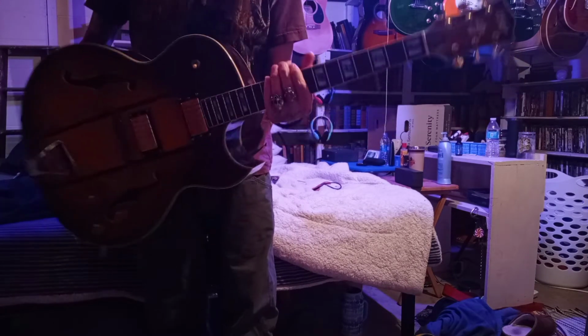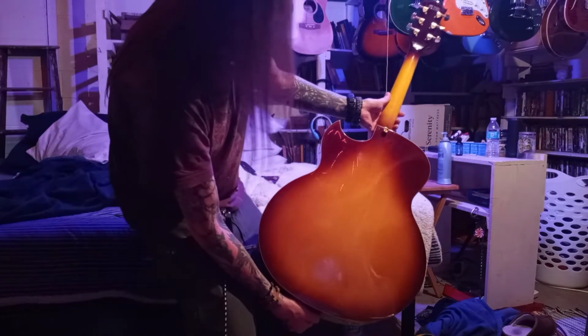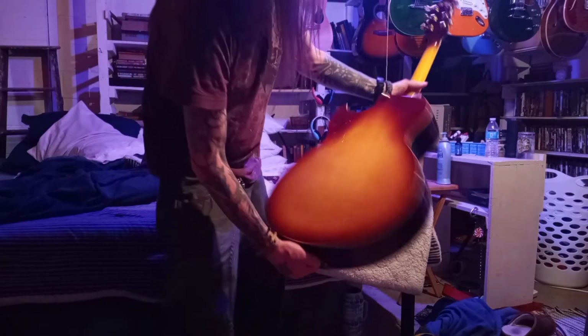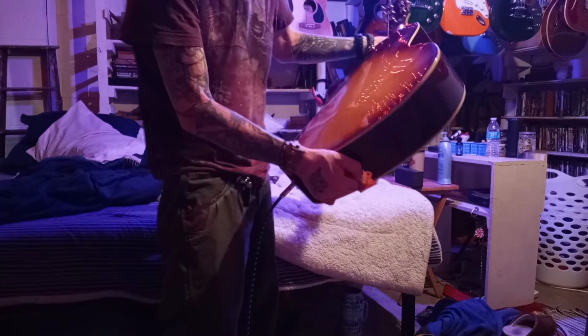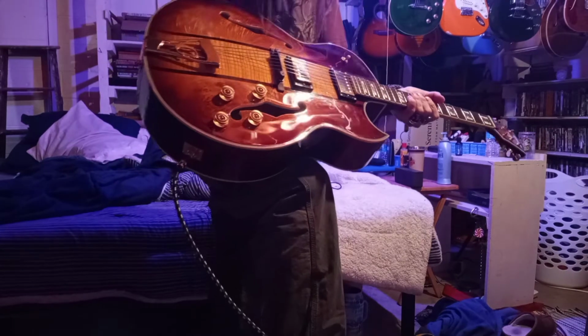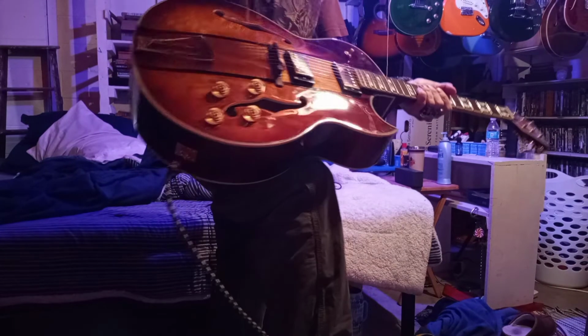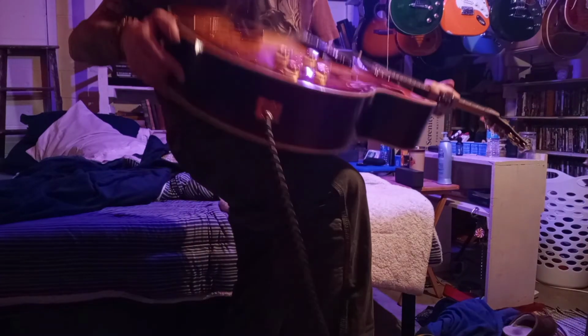$248, free shipping Amazon, fake Grovers, sunburst back, maple sides, and you can actually see the wood grain, so it's not like some fake shit sprayed over. It's got a real veneer. I don't care. A lot of people want to argue with me and say it's photo flame. No, it is not. No, this is a veneer.